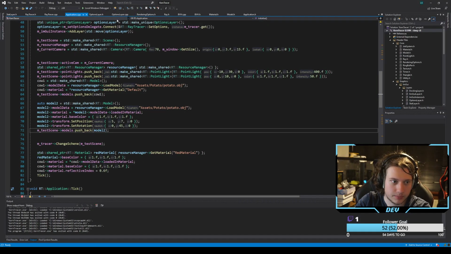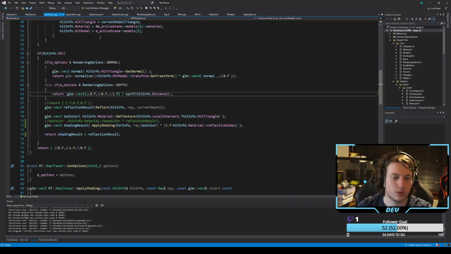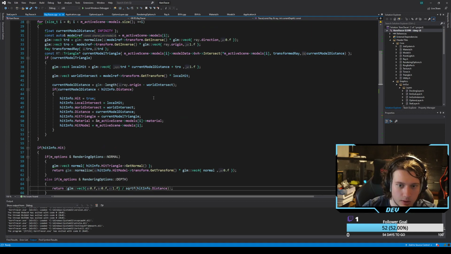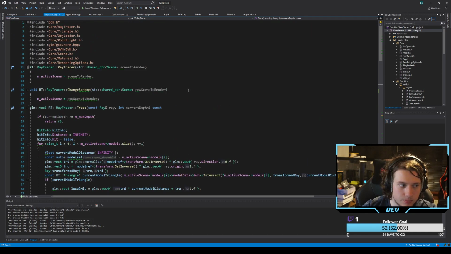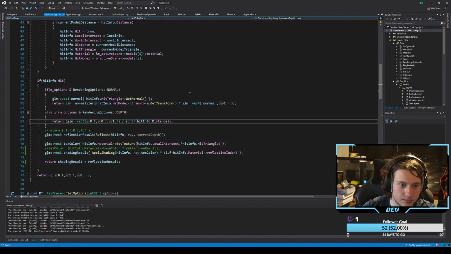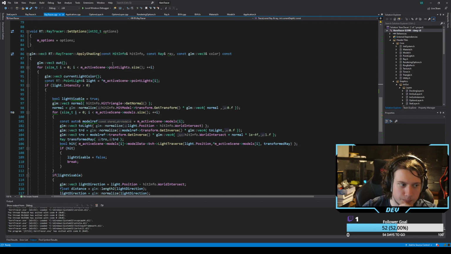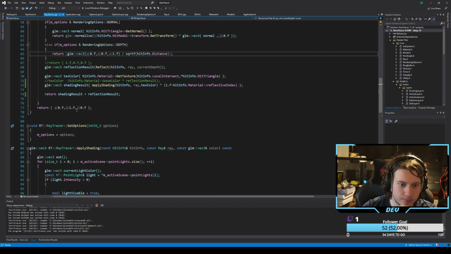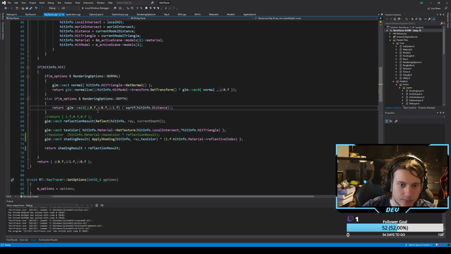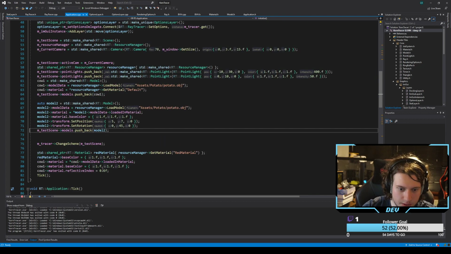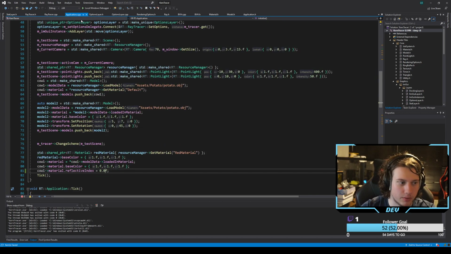Right. Okay. Apply shading. Yeah. So if I make this non-reflective as well, okay, what happens?